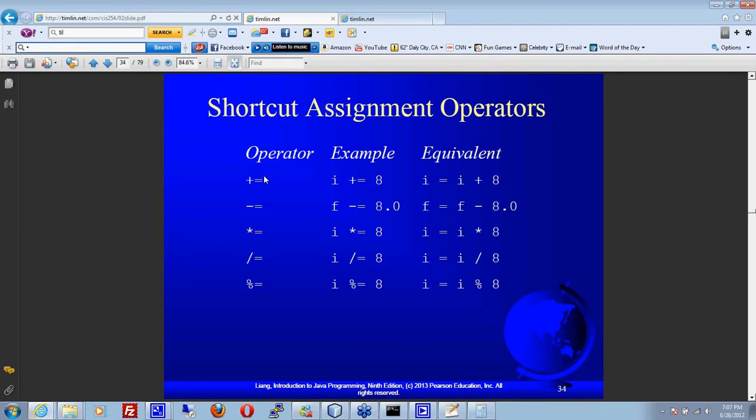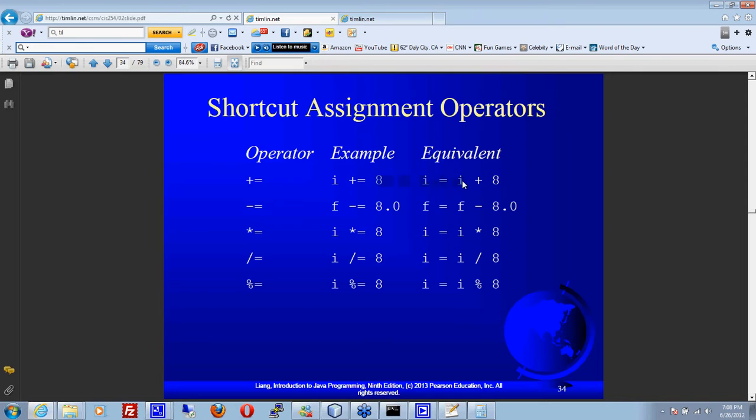There's shortcut assignment operators, and we don't have to get into this just yet, because in longhand or algebra, you would write something like, I equals I plus 8. If I started out as 4, I would now be 12. Most programming languages give you a shortcut way of doing that with these operators. Plus equal operator, essentially what it says is that if you say something like I plus equal, it translates it to this.